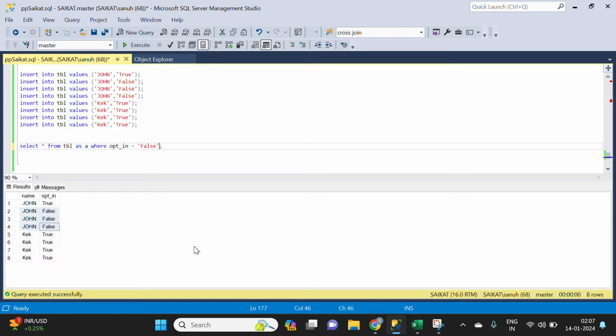Now look carefully. What I'm saying is I am just putting not exists. This is nothing but the existence check. Not exists is kind of a correlated subquery.